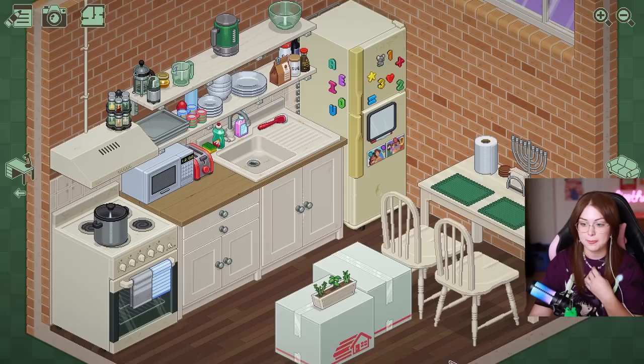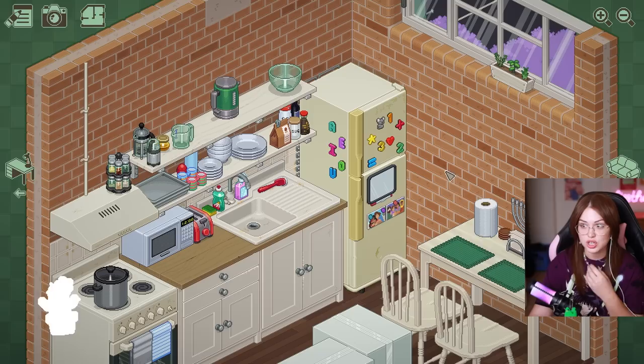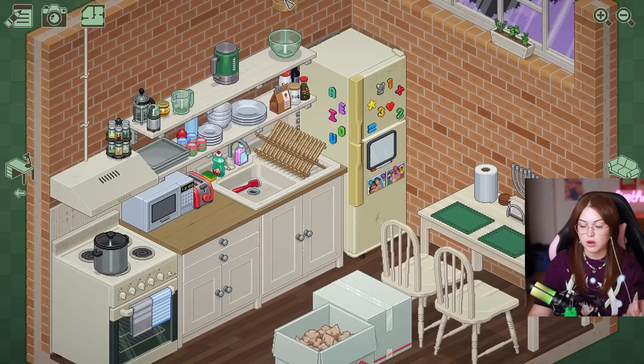Now, the kitchen is my worst nightmare, I'm gonna be honest. However, learning that you can put things on top of the windowsill and on top of the fridge, like, who's gonna tell me that? I'll put the scrubber just in the sink because I can't do this anymore. Okay, steamer basket. I shall put you up here.